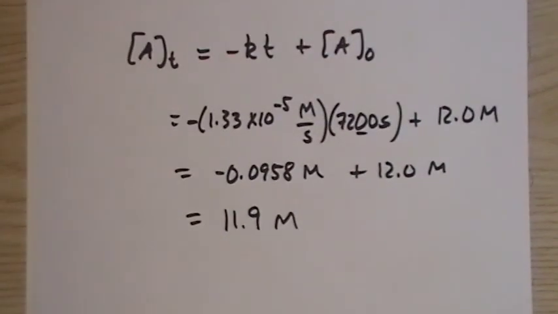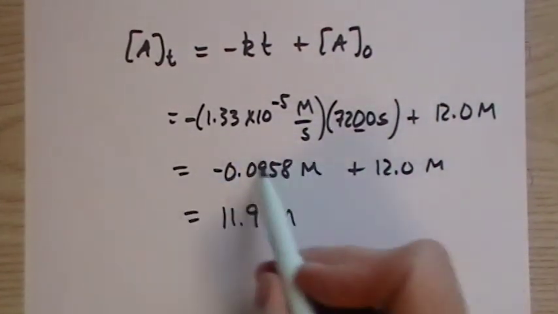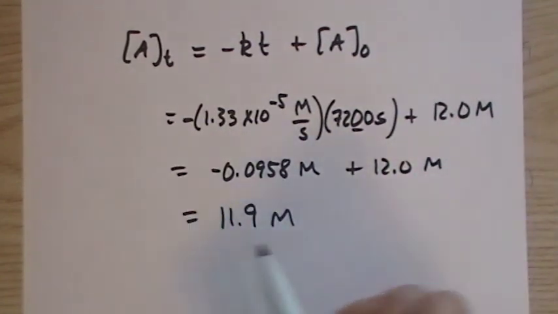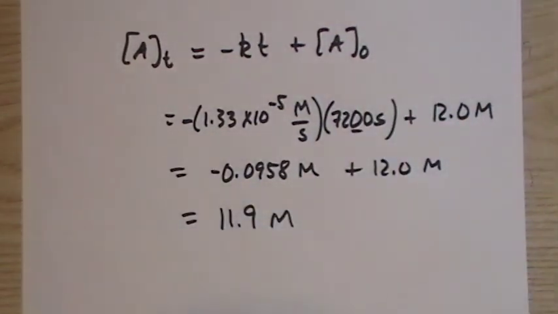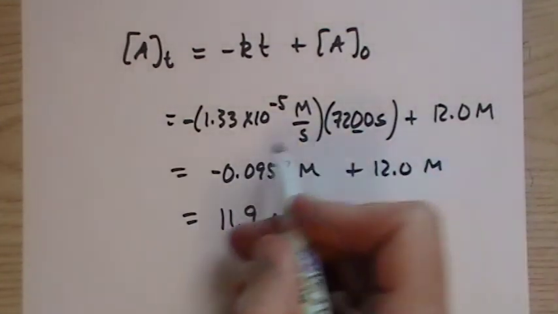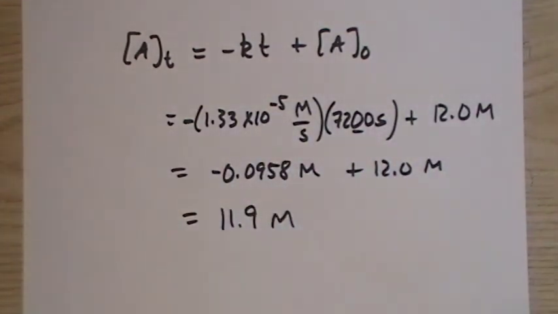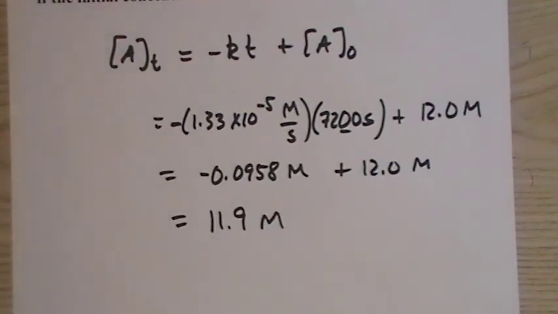And we'll just stick with 3 significant figures. You might be able to tell that if this time went up high enough, this value would become greater than this value, and your final concentration would be negative. What that means, this is a linear equation, and it's just the equation that models everything until the reaction is done. When the reaction is completed, then your final concentration should be 0. So if it becomes negative, it means that you just went too far. The reaction is already over. So this equation doesn't know the reaction is over. If you put nonsensical values in, you'll get a nonsensical answer. So you also have to recognize the limitations of your equations. And that's one of them here.